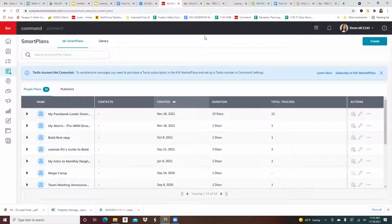So the third step here is to make sure you understand what you're going to do with your marketing, and then have the smart plans already added into your library. If you're going to run a Facebook or an Instagram ad, make sure you've picked out the smart plan for the leads that you want them to get turned on to. If you're going to do postcards, or phone calls or whatever it is, make sure that you have the smart plan set up here. Smart plans can just include tasks. So in terms of the postcards, it could just be a task reminder reminding you to send out the next round of postcards. All right, so this is what the smart plans look like.